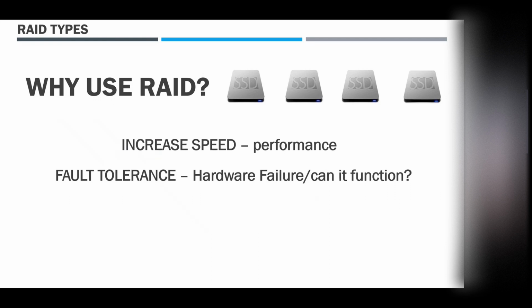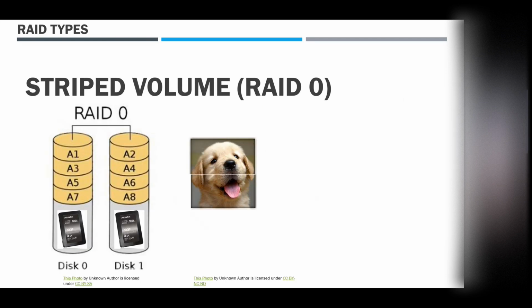The other thing is fault tolerance, and it looks at failure. It looks at if one of the hard drives, let's say for example, loses all its data, can it still function? Can it still perform? And the redundancy, it's like a safety net. So you lose all your data on one drive, what's plan B and C? How do you help reduce that loss? And so looking at the RAID types.